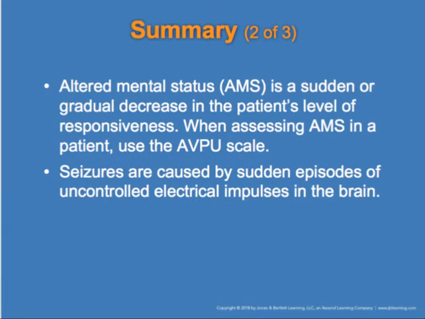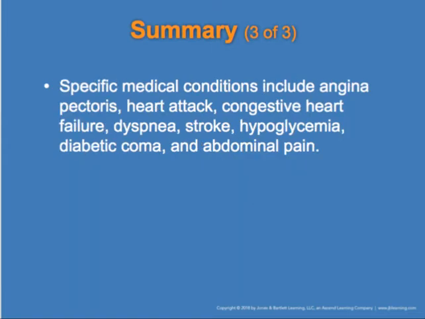Altered mental status is a sudden or gradual decrease in the patient's level of responsiveness. When assessing an altered mental status patient, use the alert, verbal, painful, or unresponsive scale. Seizures are caused by sudden episodes of uncontrolled electrical impulses in the actual brain itself. Specific medical conditions include angina, heart attack, congestive heart failure, dyspnea, stroke, hypoglycemia, diabetic coma, and abdominal pain. It's a bit of a rundown on your chapter on medical emergencies.